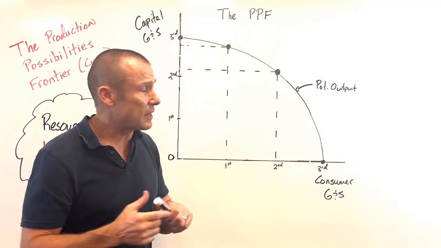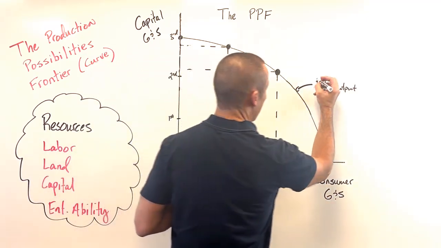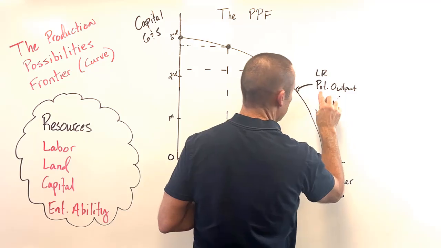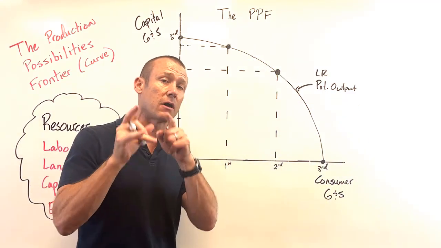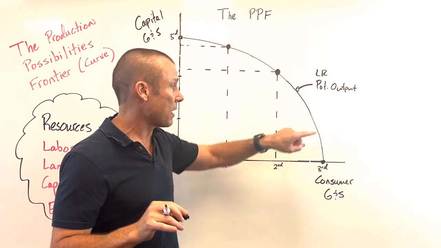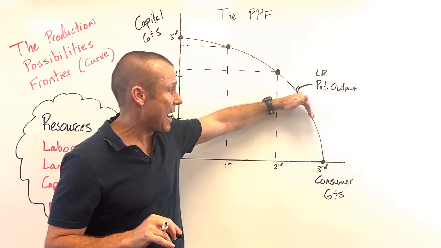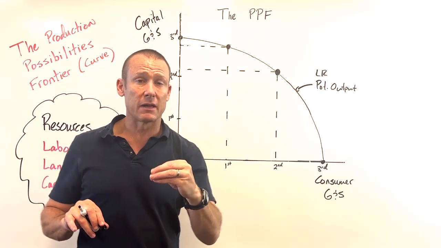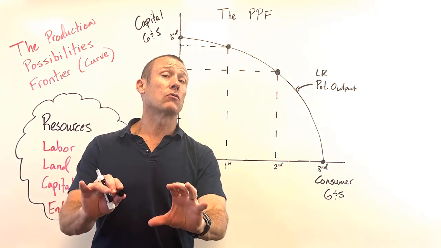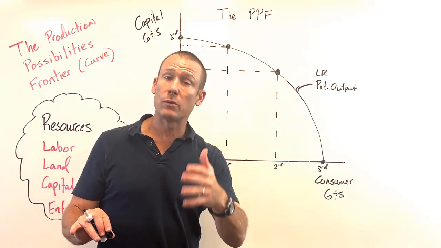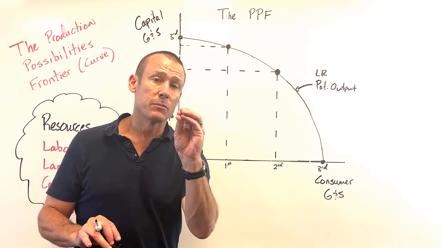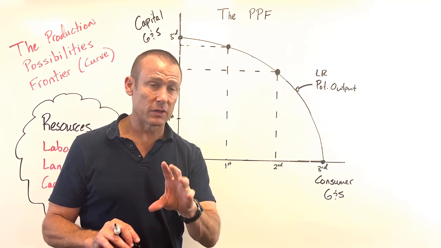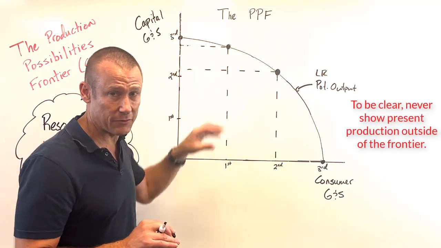So, for me, I like to say, hey, this curve is showing our long run potential output, and we have a long run focus, because in the long run, for all our models, we cannot produce past a certain level, okay? So again, for all of our models, if we have a long run focus, in the long run, we can't produce more than our potential output. We can only do so in the short run. So there's something right there kind of unique about this graph.